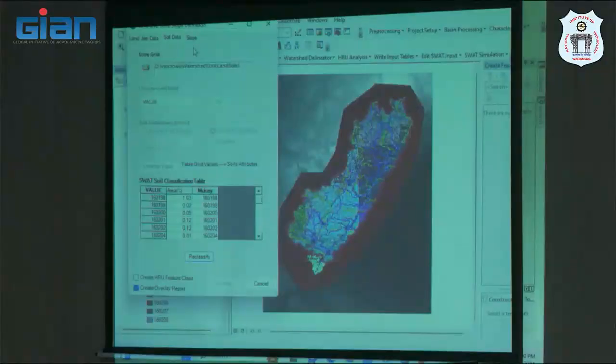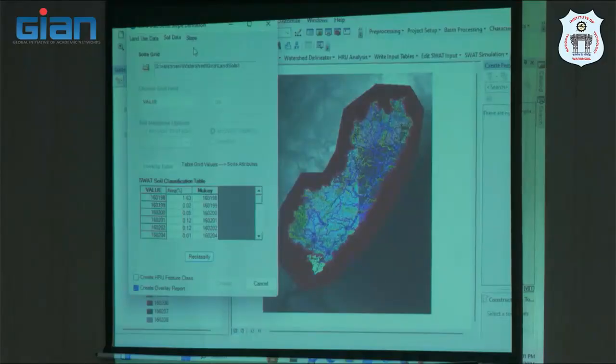ArcMap or QGIS, you can automate it, create the file, and create the database file as well. Right? That is one way of looking at things. But we must do that if we really want to do the modeling correctly.